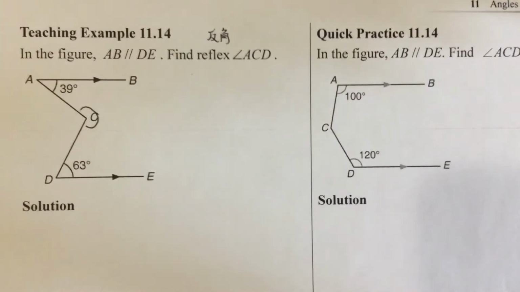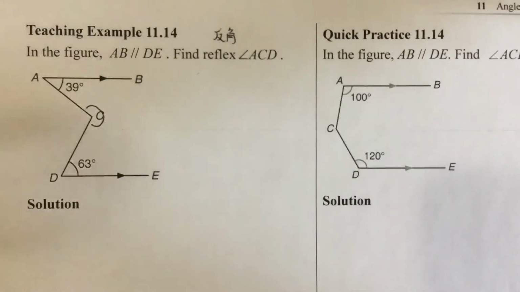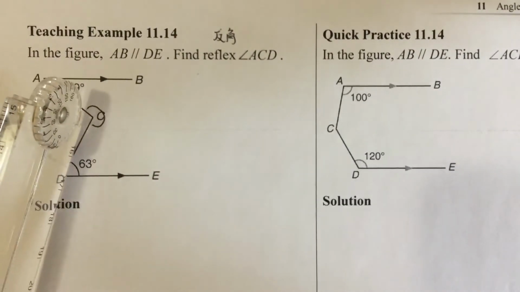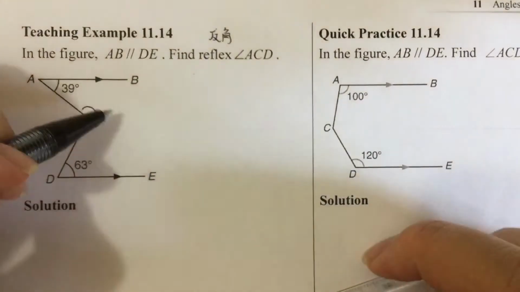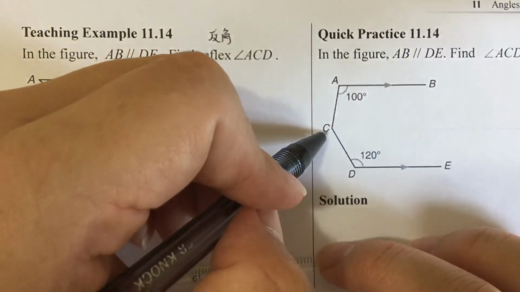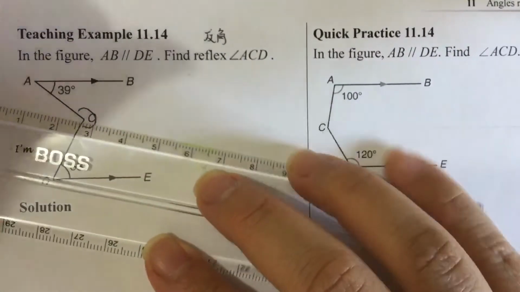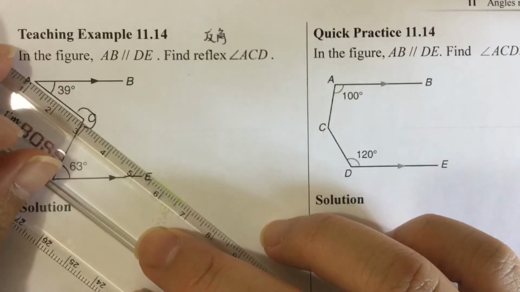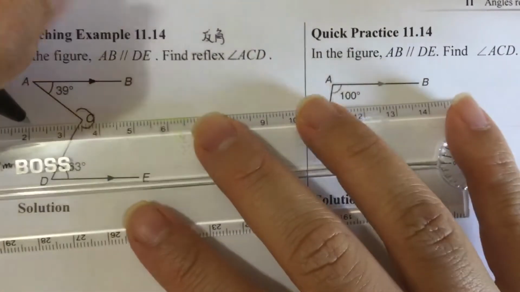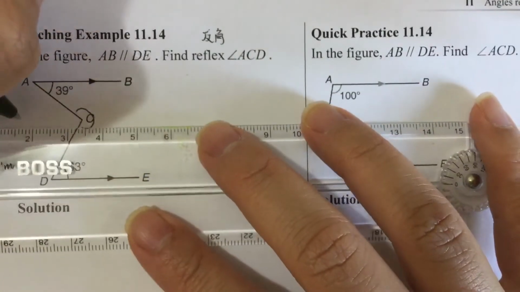So what can we do? Every time for this one, I can tell you, if you want to know how to solve this problem, the one way that I want you to know is to add a parallel line. Make sure that this one is parallel to the original AB and DE, on every point in the middle. You will see C is the point in the middle. You are going to add the parallel line here. Don't add the other line. Don't add this one, the stroke. I add the horizontal one, parallel to these two.